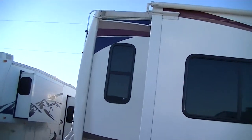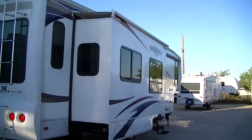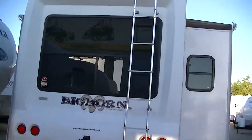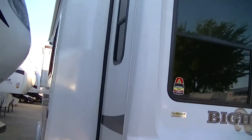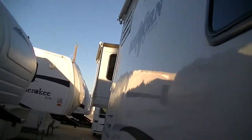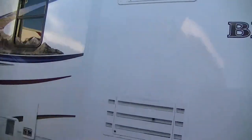It's equipped with an all-season insulation package, so you'll stay cool when it's hot and warm when it's cold. There's a ladder here on the rear so you can get up on the roof, but you won't need to — the roof is nice and tight. This one has just come in, but I wanted to give you the first look at this wonderful fifth wheel travel trailer, the Big Horn by Heartland.